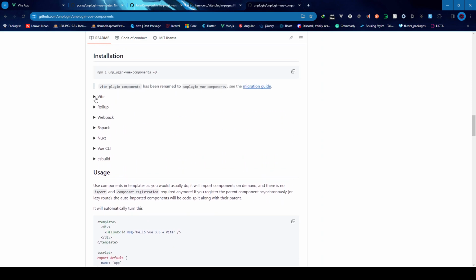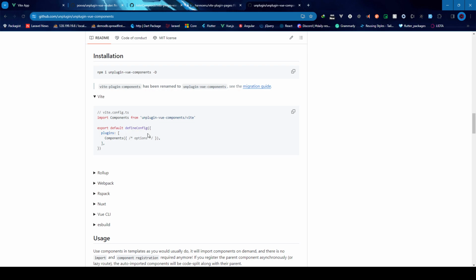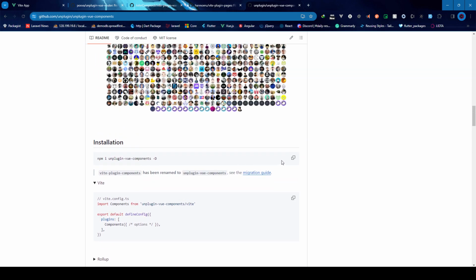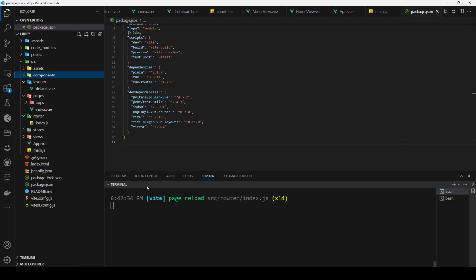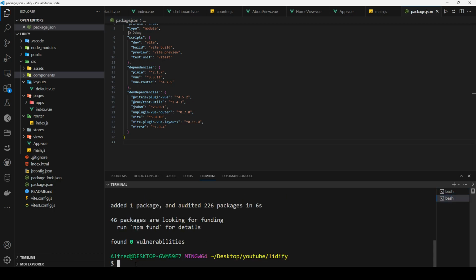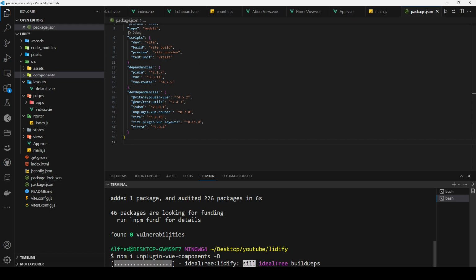And I'm using Vite, so I'm going to grab this configuration here, and I'll just go ahead and bring in this installation command here. I'll go back to my VS Code and I'll paste this in here just like that, and that should bring in the unplugin view components.